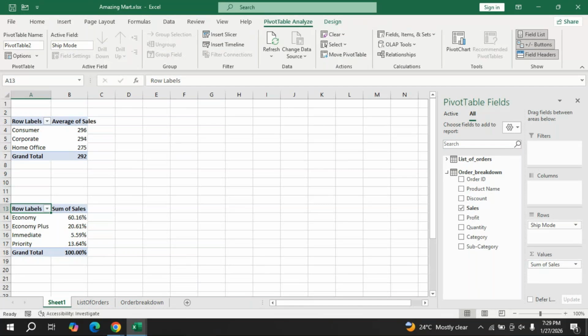Okay, try inserting this pivot table in the same existing worksheet.